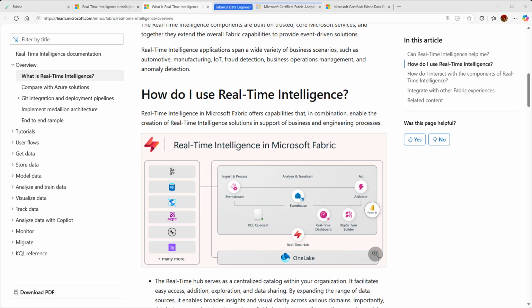and with Fabric, it comes under your Fabric capacity. Not only is the data in one place in OneLake, it also comes with compute. That is the simplicity.